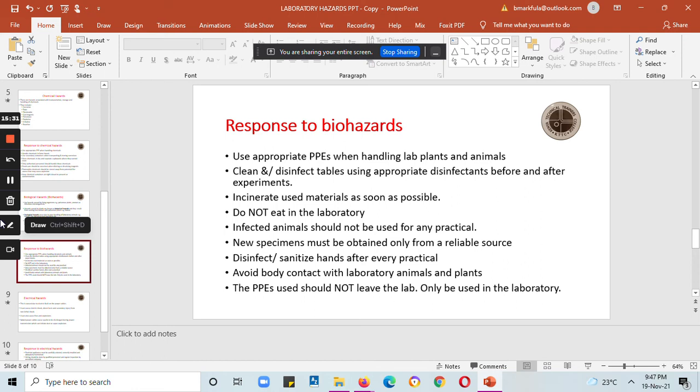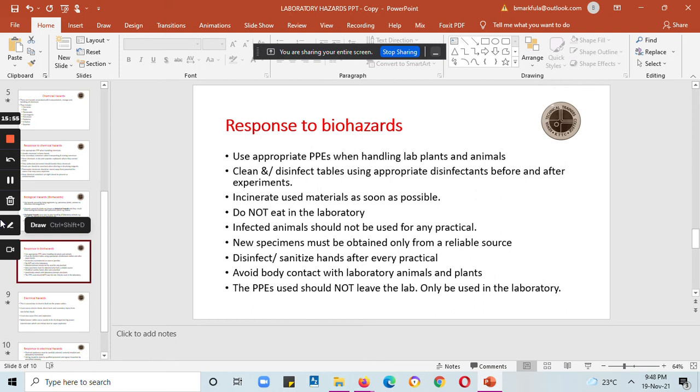Infected animals should not be used for any practicals, and new specimens must be obtained from a reliable source, not just any amateur or any person selling. Disinfect or sanitize hands after every practical.